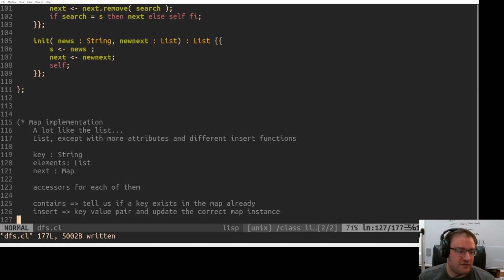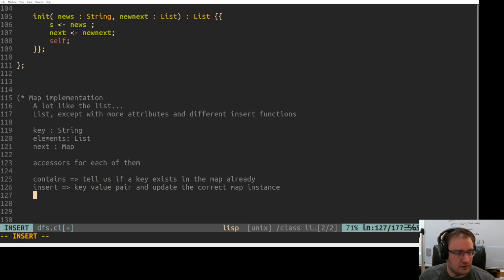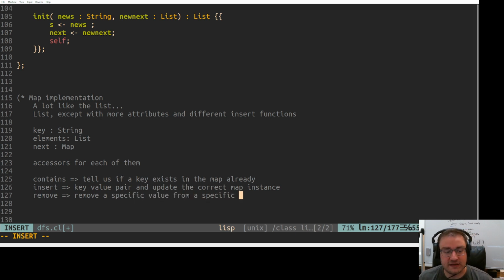I want to have a remove method, which will remove a specific value from a specific key. So that's if I want to remove one child node from the list associated with one key.